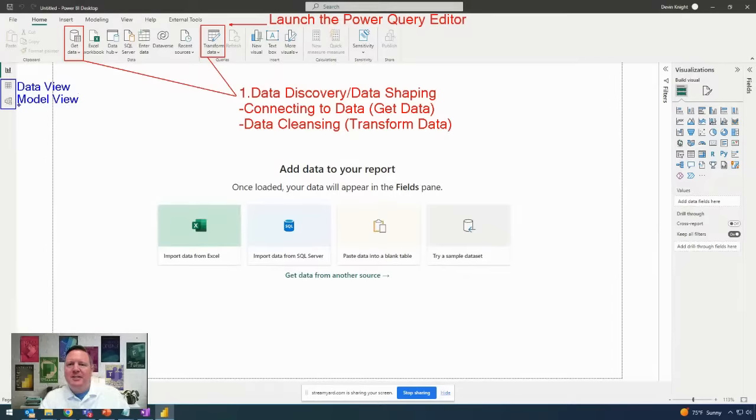And these 2 buttons on the left-hand side correlate with the second phase within your Power BI project, which is oftentimes referred to as the data modeling phase. What are you doing inside the data modeling phase? Well, there's quite a bit, but generally speaking, this is where you're creating relationships. Oftentimes you're going to be connecting into more than one data source, and by creating relationships, you can connect those different data sources together.